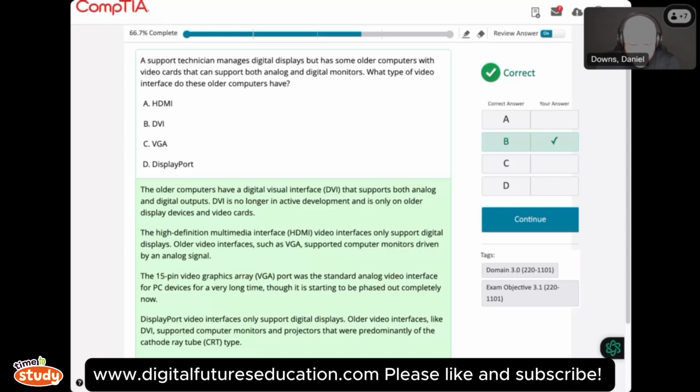Older video interfaces like DVI supported computer monitors and projectors that were predominantly CRT types, like an old school TV. So older computers have a DVI that supports both. Basically, in order to get the benefits of HDMI, you need a DVI. So good memory from last night.